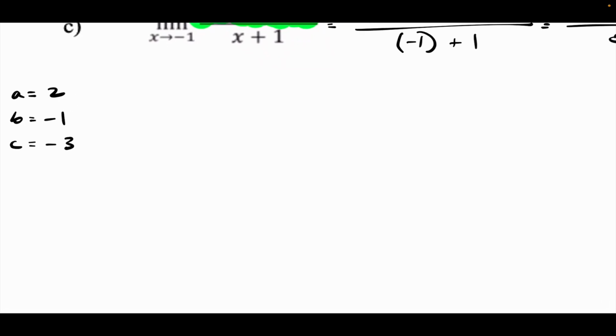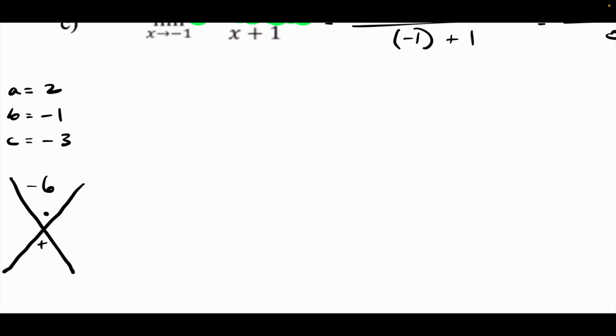Okay. So what I do is I set up a little x. The top is multiplication. The bottom is addition. Hopefully this kind of, oh yeah, I think I've done that before. Good. So the top is multiplication, bottom is addition. The top, we're gonna multiply a times c. So 2 times -3 is -6. And then we're going to put b on the bottom. We're not going to do anything to b except put him on the bottom.